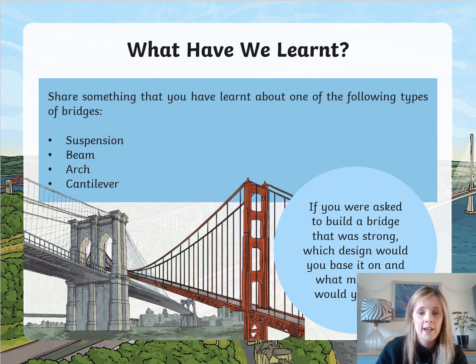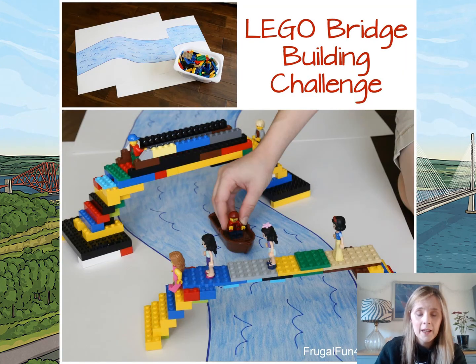Now, here's your task. I'd like you to have a go at building a bridge any way that you can. You can use anything you've got in your house. You might have some Lego here. If you do, you could have a go at building a bridge so that you can get some little figures to cross over a river.